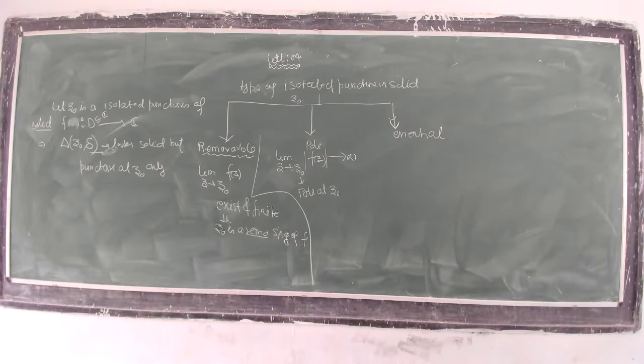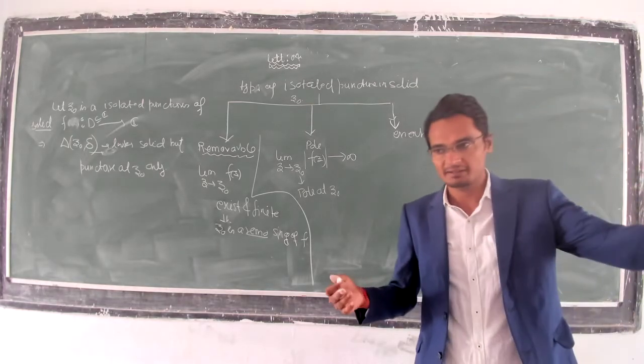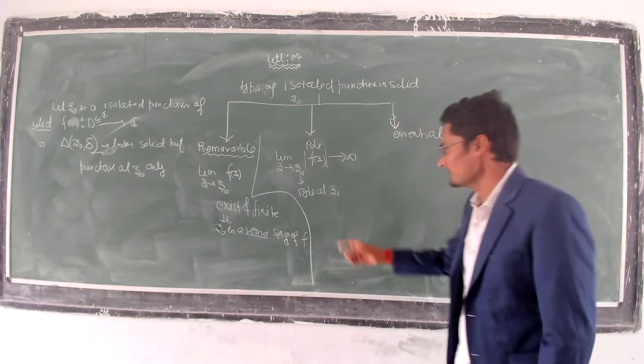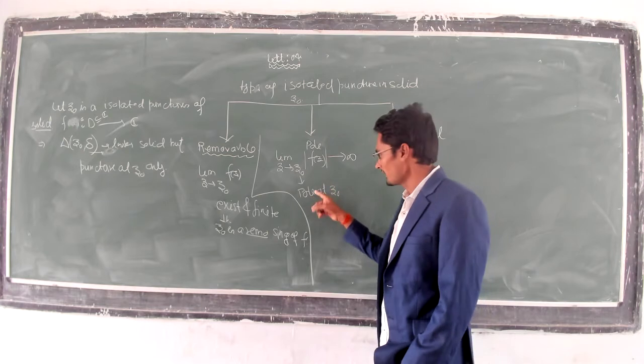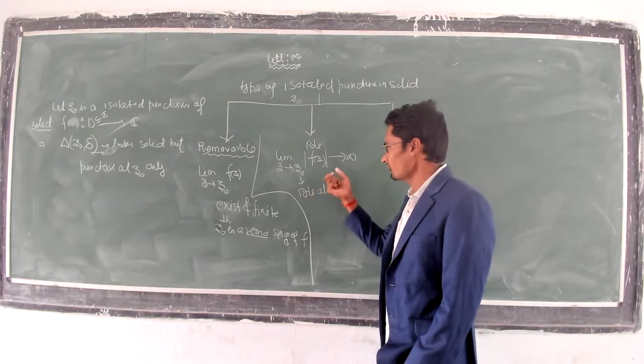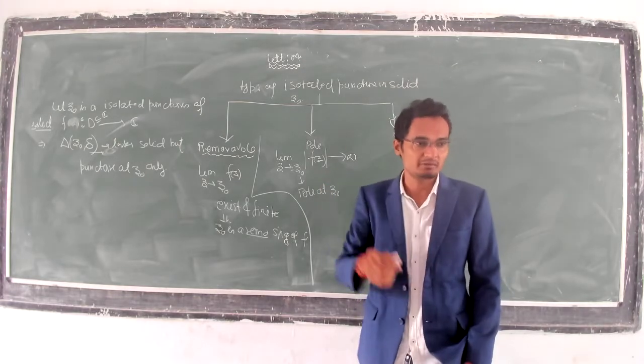Suppose you are going home, then definitely you should have some speed, right? You are going with a speed of 10 km per hour, 20 km per hour. Then I can also calculate here: the limit is tending to infinity. Then I can find out the speed of the function, meaning what is the speed of going to infinity?